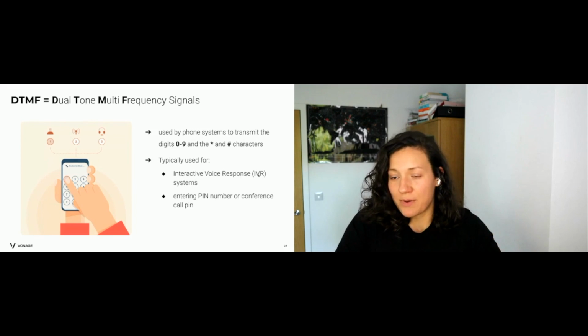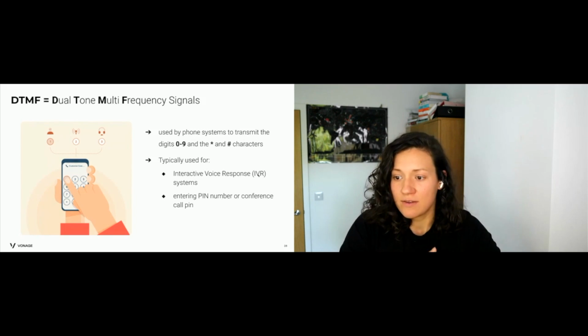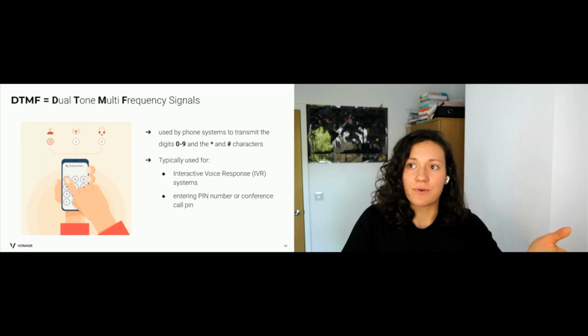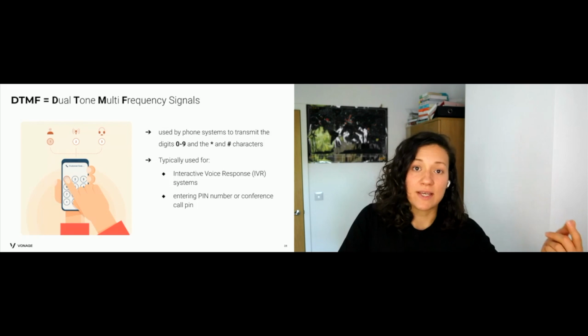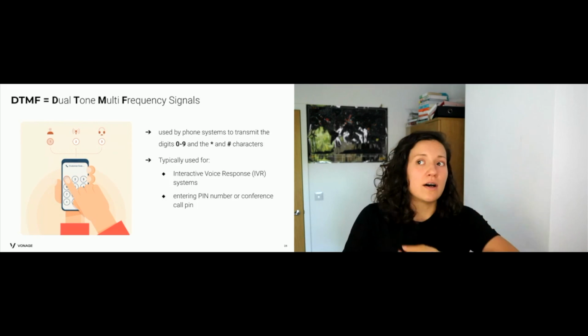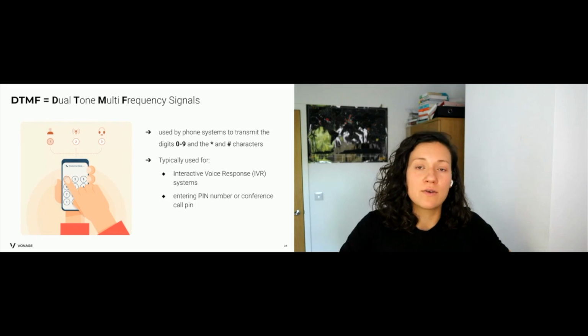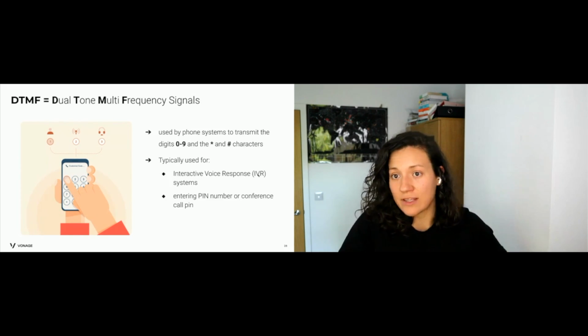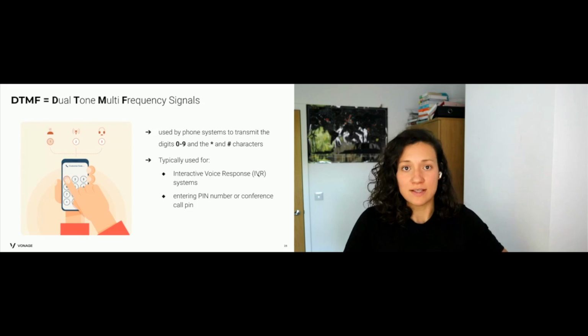Yes, as mentioned before, it is used in interactive voice response systems, or, for example, if you are joining a meeting by Google Meets, it often asks for a PIN. So when joining, you will need to provide a PIN, and you are using DTMF signals in that case as well.